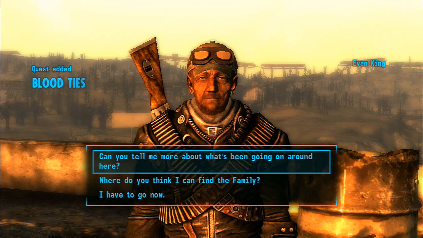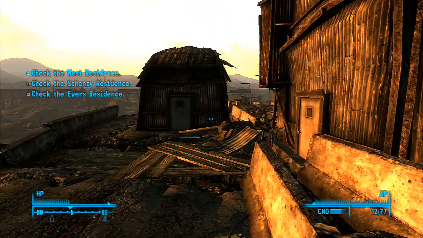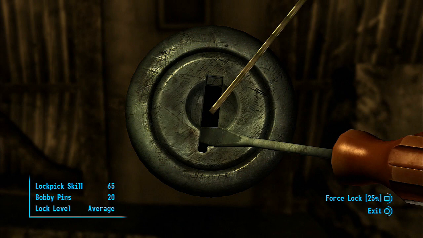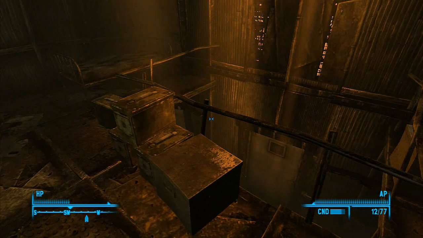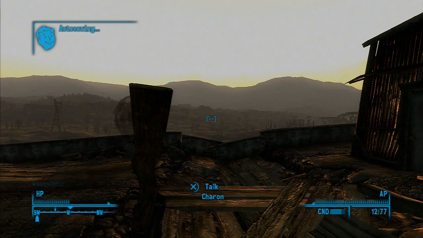I can't even select what I want to select. Alright, there we go. For some reason the Elgato just couldn't deal with that little section. We gotta check all these residences, but we're not gonna do that right now. We're gonna go right to Evan King's residence. Pick his lock. Nope. Oh, there we go. It's all good, Sharon. We didn't really do this. Wait. Where is it? It's the repair bobblehead.